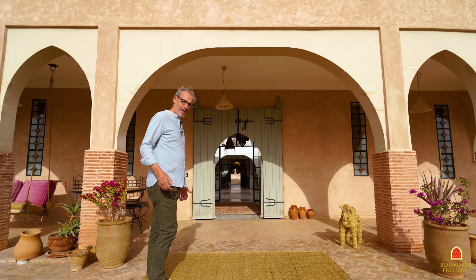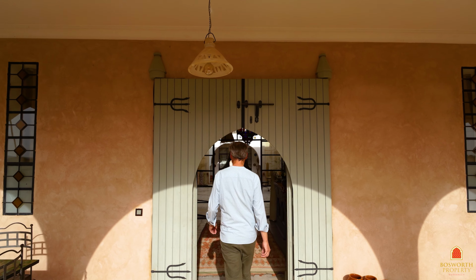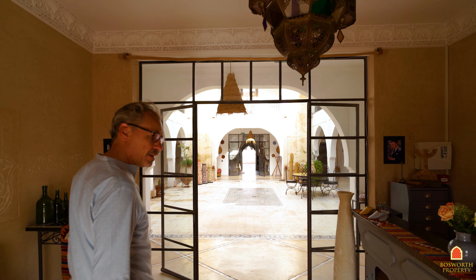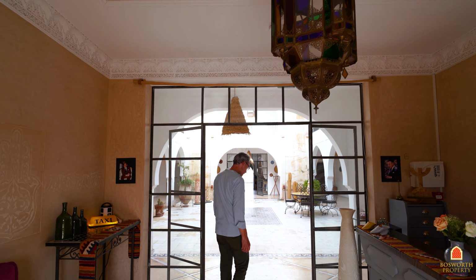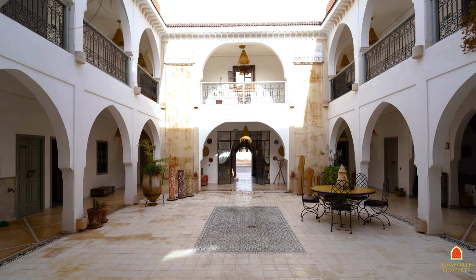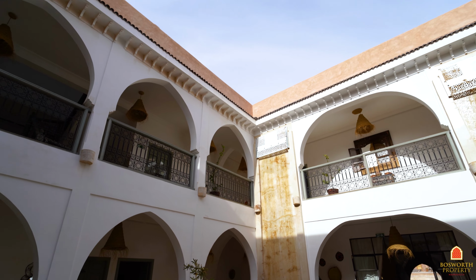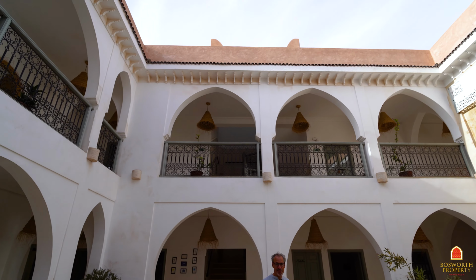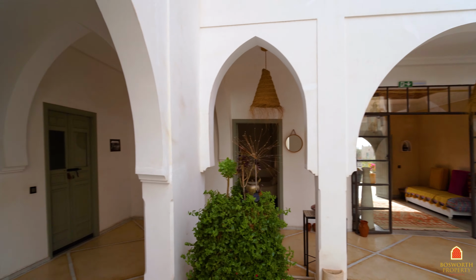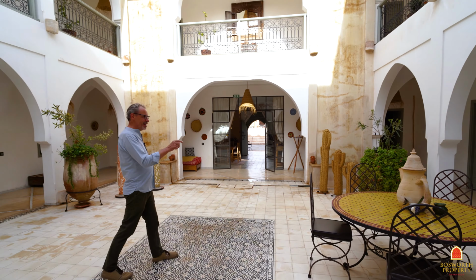It's built along the lines of a traditional riad. Completed very recently. As you can see, there's a reception desk. It's in use at the moment as a hotel auberge property, apparently very successfully too. This wonderful, shady central courtyard could easily be back in the Medina of Marrakech, or indeed in some city in Andalusia rather than the center of the desert. There's a nice seating area there in the alcove.